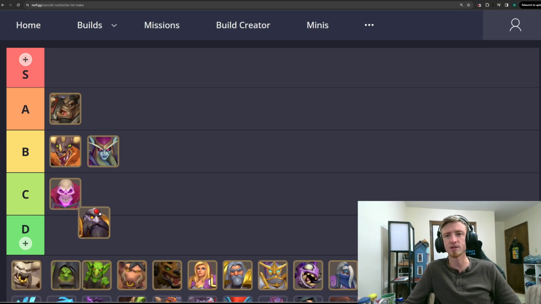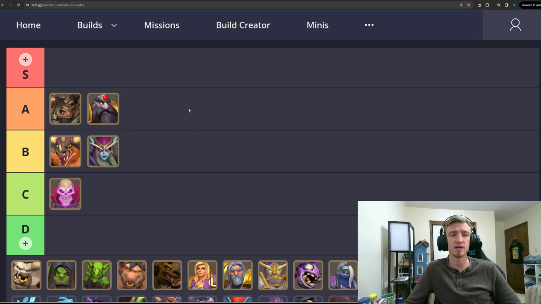Next, we have Emperor Thaurissan. He is probably at the bottom of A tier. Once again, Safe Pilot got nerfed, so Gargoyle decks have made a resurgence, and he's pretty solid with Gargoyle decks, honestly. With his Hubris talent, giving Gargoyles +2 levels is super solid.